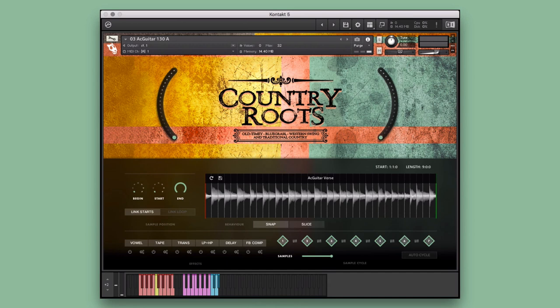Here we have an acoustic guitar single instrument. I've already picked three of my favorite segments of the performances and saved them to the saved slots.